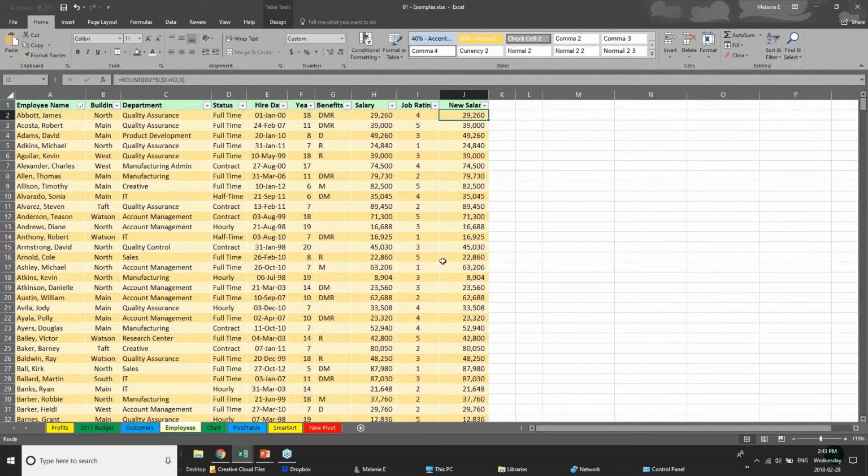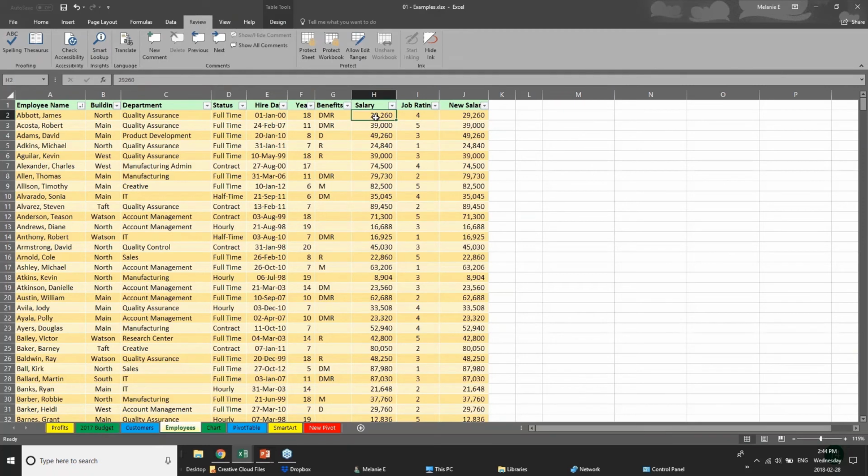Now, say I wanted to share this spreadsheet with a coworker and I want them to make some changes, but I don't want them to make any changes to this particular equation, because if they do, it'll just mess up this entire workbook. So I can actually lock down content, or I can lock down structure. So there's two ways. What I'm going to do is go along the top. Under review, we have the option to protect the sheet and protect the workbook.